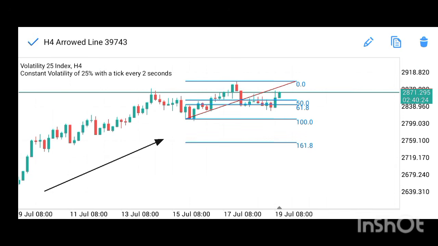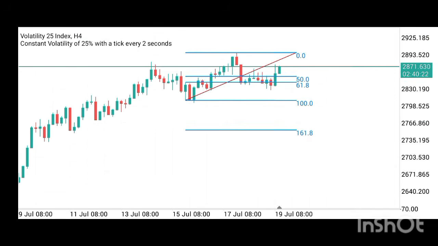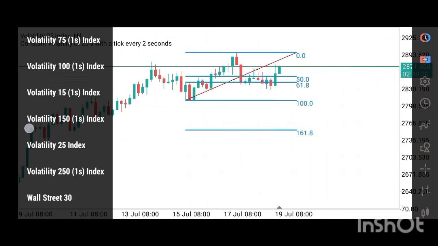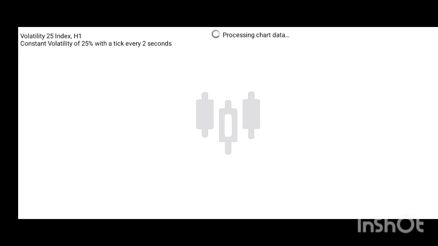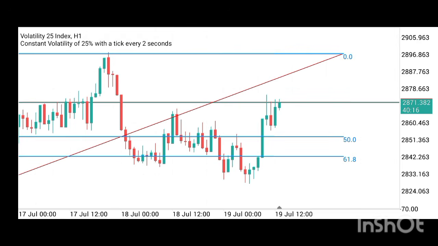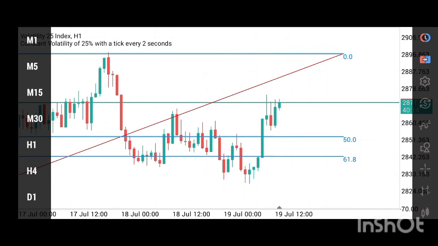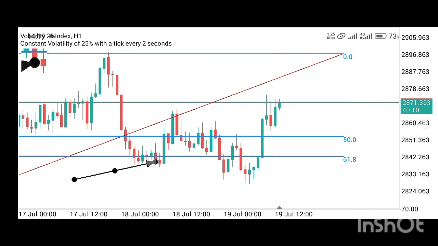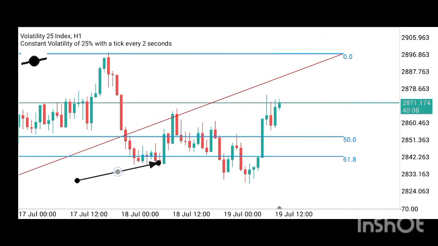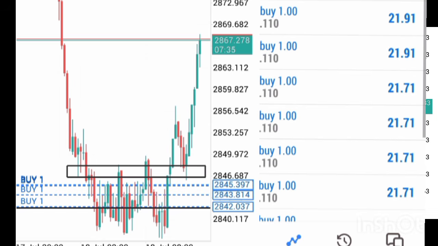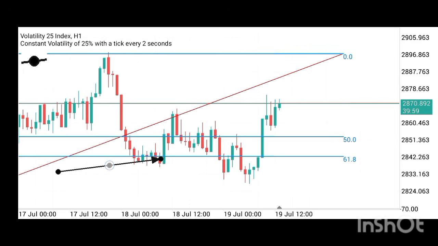The market started on a lower time frame, like the 1 hourly time frame. I noticed a double bottom where the market created the second bottom. The formation of the second bottom is where I actually entered my buy. I entered the buys there, and the market played so nicely. I entered somewhere around here after seeing the engulfing candlestick strategy. So I took some trades from this point, and it gave me some massive profit up to this point.